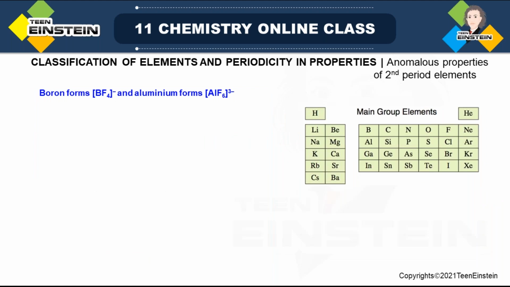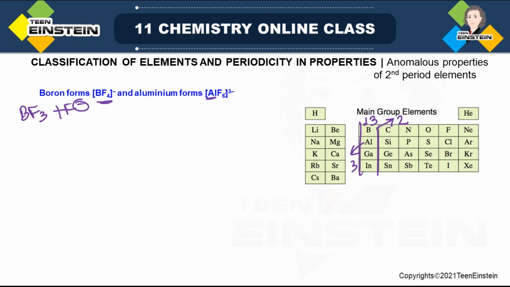so we will see example in this question that boron forms BF4 minus. BF3 is a neutral molecule, but if with BF3 you add F minus, now it will become BF4 minus. Similarly, AlF6 3 minus. Now boron and aluminium both are from group 13. See, but boron is from second period, aluminium is from third period. That is the difference. So see, both are forming some anionic type of compound with fluoride ion, but their formulas are different. In case of aluminium, total 6 aluminium-F bonds are present, but in case of boron, it is maximum 4. So why is the formula different?